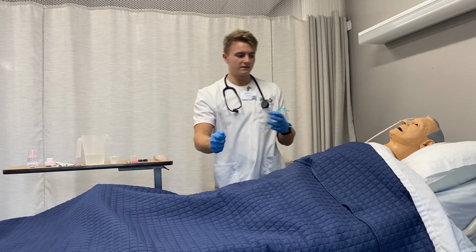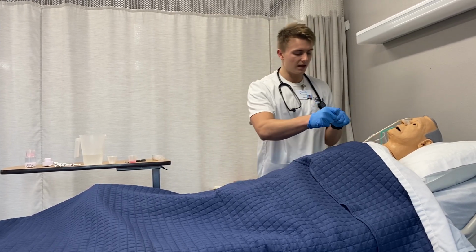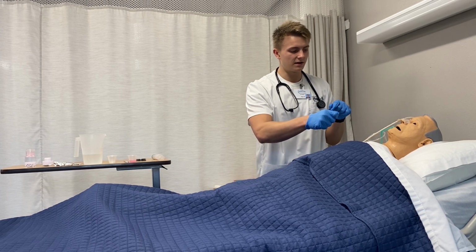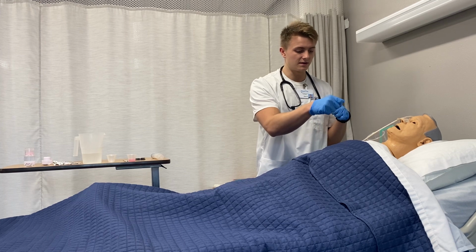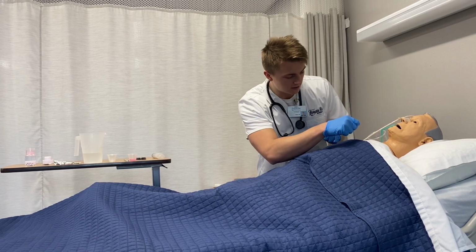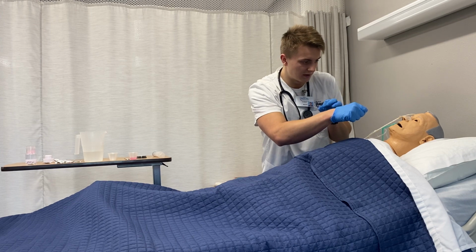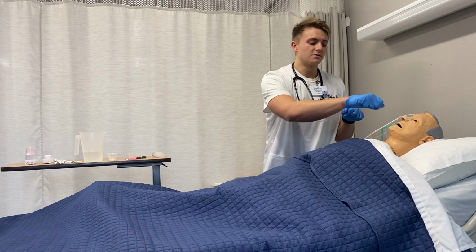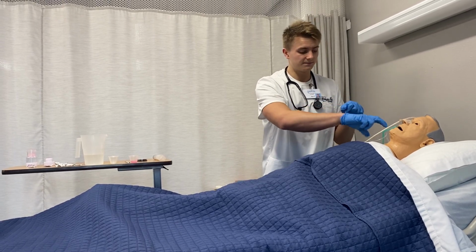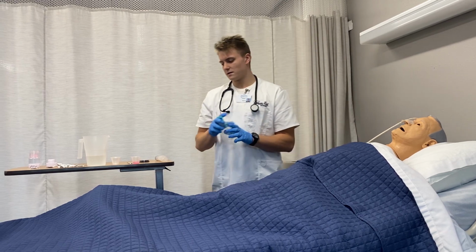And I'm going to give Jim some water, and I'm going to instruct Jim to sip on that water. And every time he sips, I'm going to insert the tube. So I'm going to make sure that I have the tube going down the appropriate naris, which is going to be the bigger of the two. So every time he sips, I'm going to insert it until there's no insertion, there's nothing left, or it's to the point where I had previously indicated.